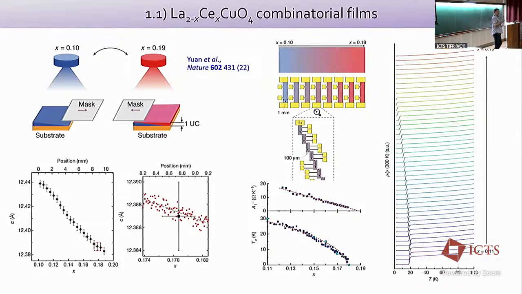So the key point now is to think, well, what is causing this variation in this? What is the origin of this T-linear resistivity? What's causing its evolution? And is this correlation between its strength, between the coefficient and TC, telling us something about the nature of the superconductivity in this material?